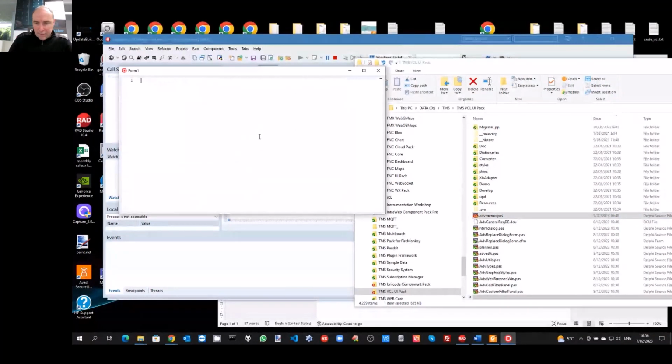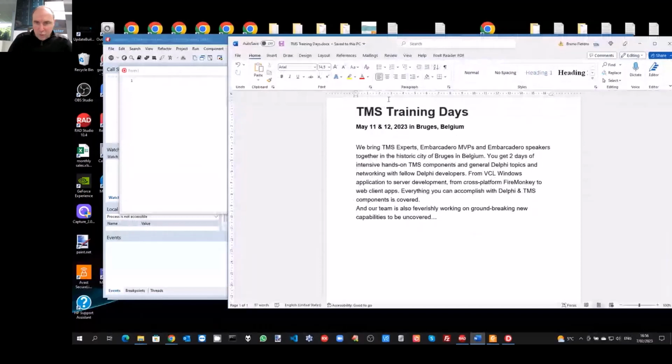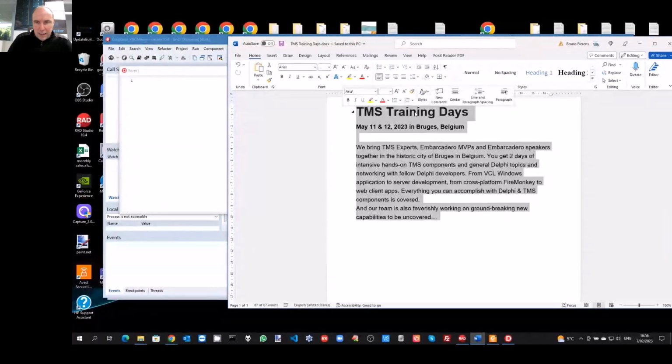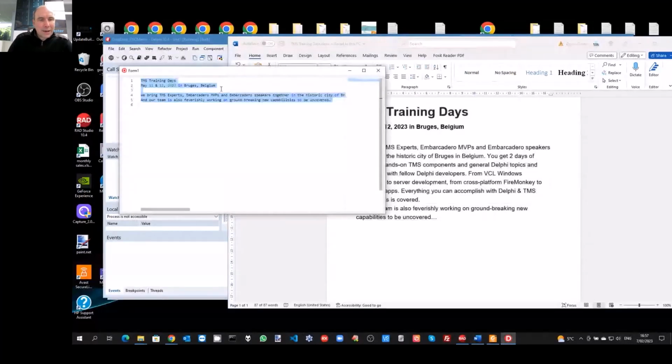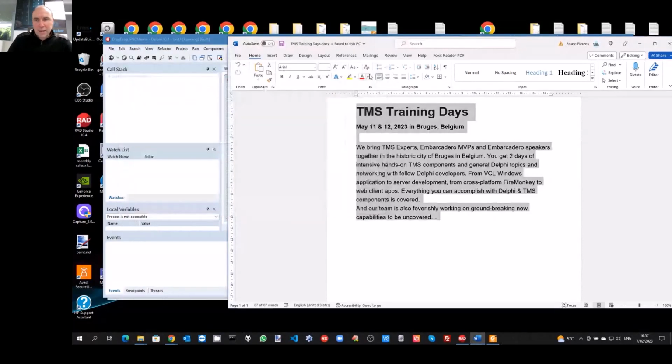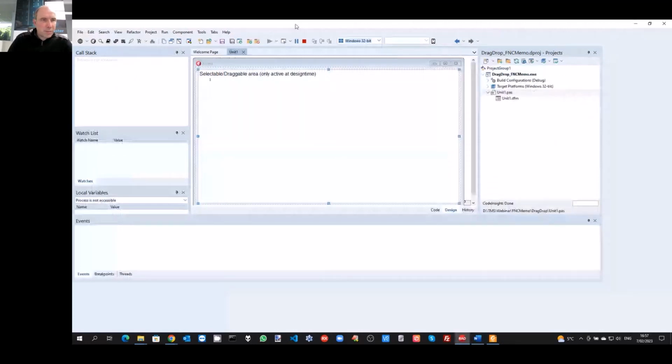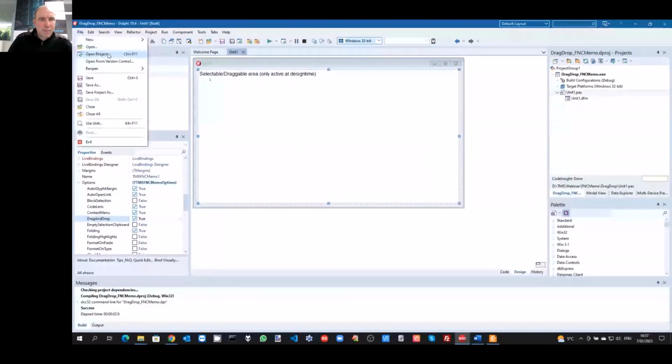And here I have Microsoft Word, and I took the opportunity to mention our upcoming training days on 11 and 12 May in Bruges. But from Word, I can take this text and drop it, of course, as plain text here in the FNC Memo control. So both ways of using drag and drop are possible with our FNC Memo control.